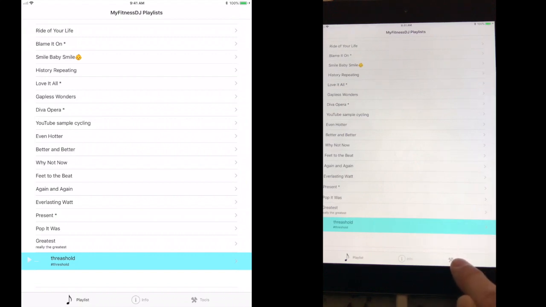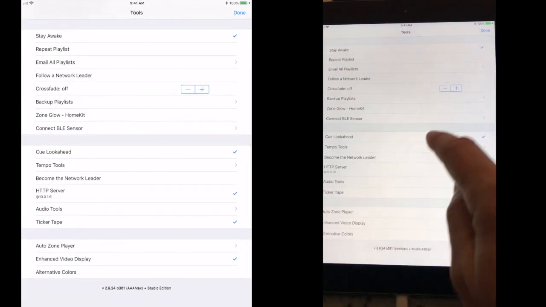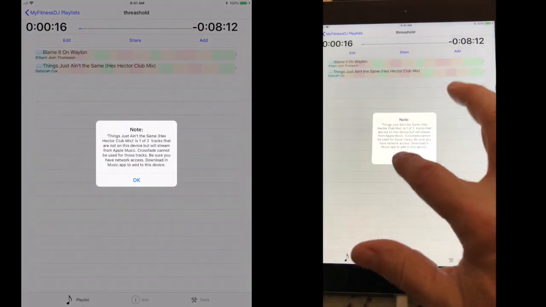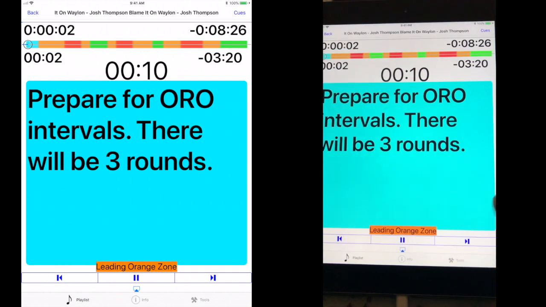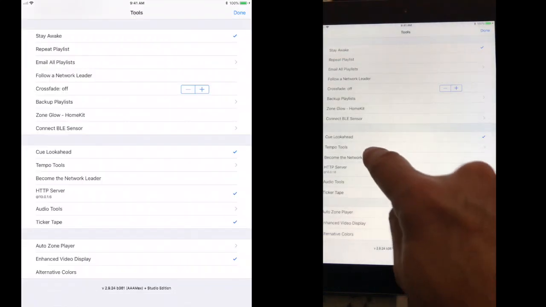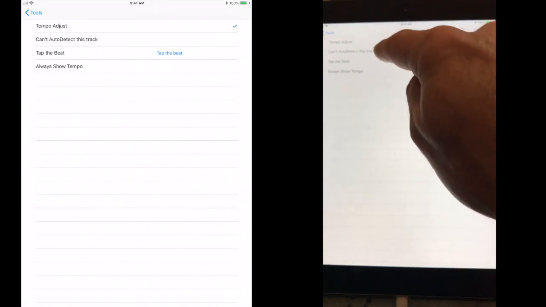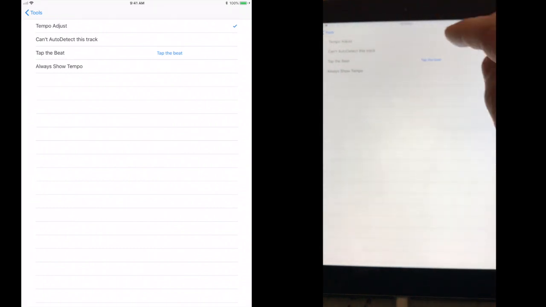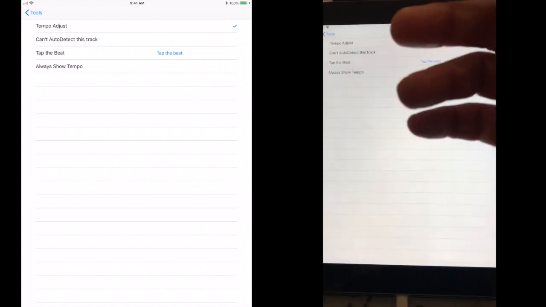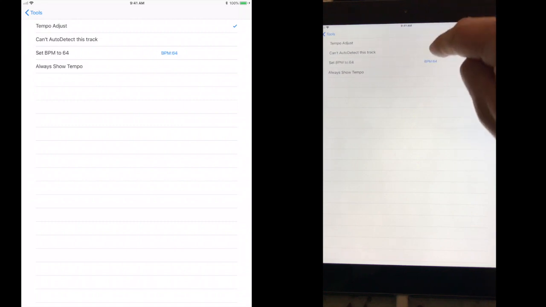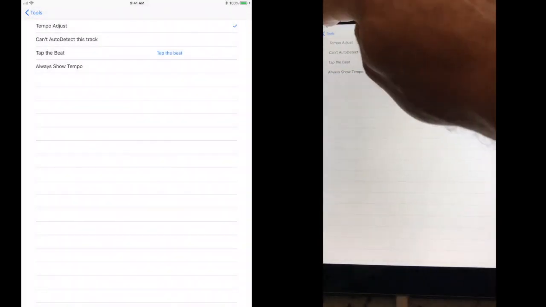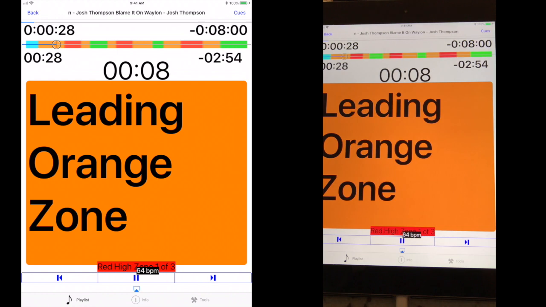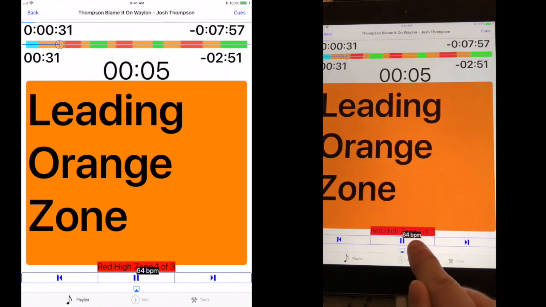There are always some questions about Tempo Tools under the Studio Edition. Let me give you an example. I'll go back to Waylon because I really like Waylon. So we're playing along. I tap Tempo Tools in the Studio Edition. Now, it can't auto-detect because this is an Apple Music track, but I can tap the beat, and I tap to the place that my right foot would be going down. So just right, left, right, left, right, left, right, left, right, left. And there's my beat per minute. I can say set beat per minute. I can go back, and here is 64 beats per minute at the bottom.